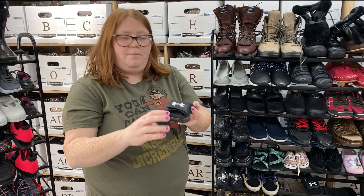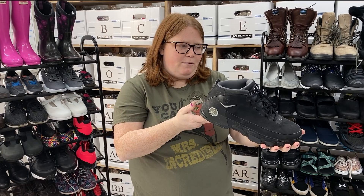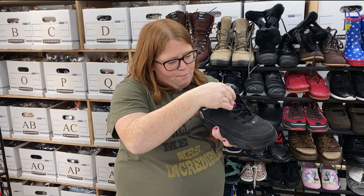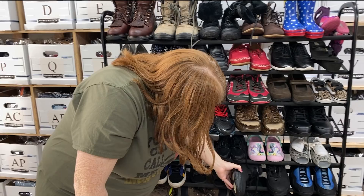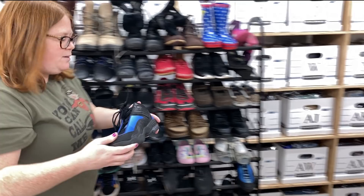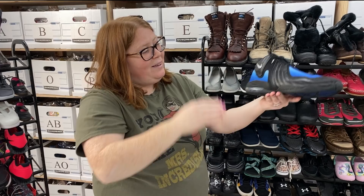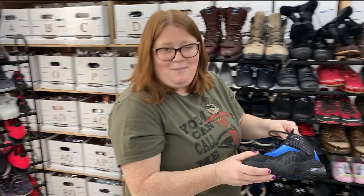These are some Under Armour slide sandals, size 11 little kid — those will sell right about $20 free ship. Got some Jordans — I looked them up before typing them in our spreadsheet but I don't remember what they were called. They're a men's 10.5. Pretty much most Jordans do okay. This Nike also was a good one — I can't remember what it was called either. I don't know how sneaker people memorize all these names. I guess it's different when it's a passion. When they sell I'll tell you what they went for.